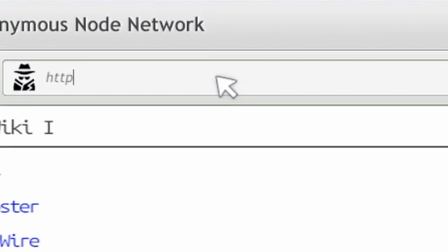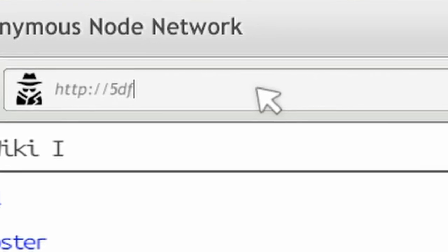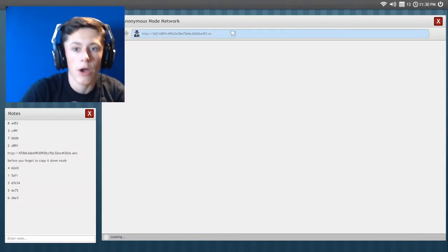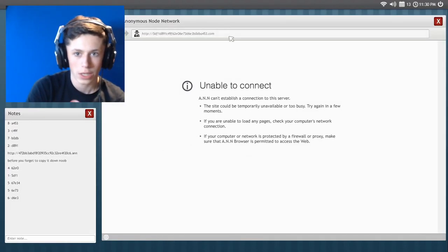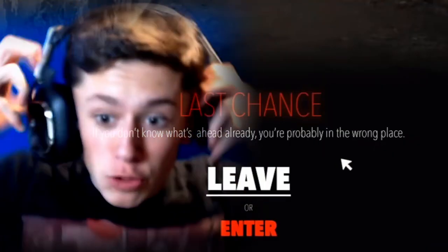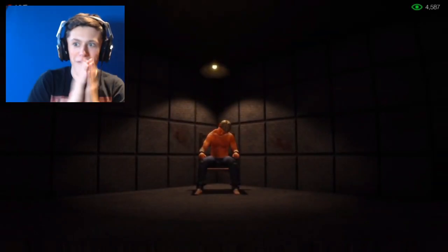Right. Okay. HTP. I'm not sure. I think it's the double slash. Right. So hang on. Wait. What's the first one? 5DF1. Okay. Where's two? A453. Right. Do we... .com? Wait, it's not .com, is it? No. Hang on, wait. Oh, it's not .com. Right, go on. Right, okay, come on. This is it. I think we're in.